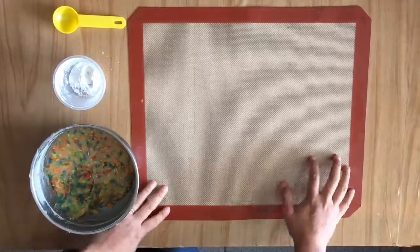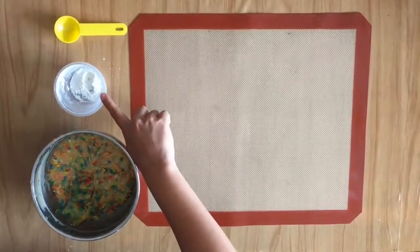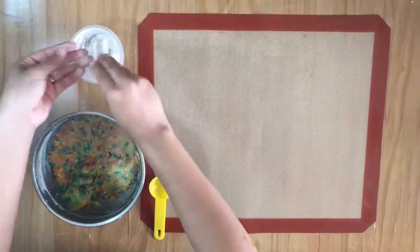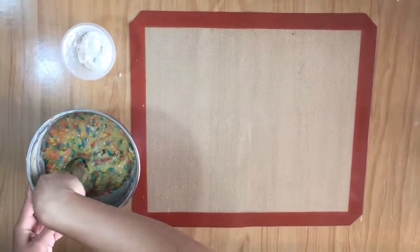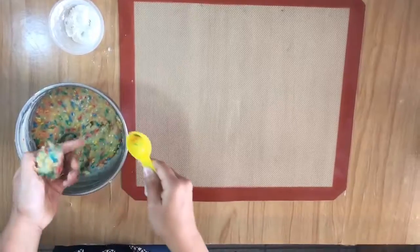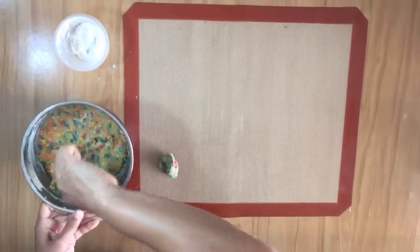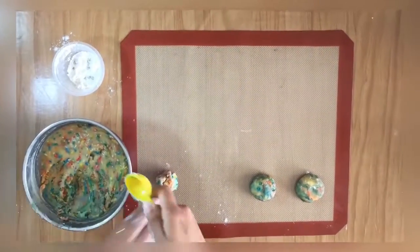Now I need 1 silk pad, 1 tablespoon, flour, and of course our cookie dough. And I will put some flour on my fingers. To shape the cookies, I'm using 2 tablespoons per cookie. If you want to make them smaller, you can use less quantity, for example 1 tablespoon per cookie.